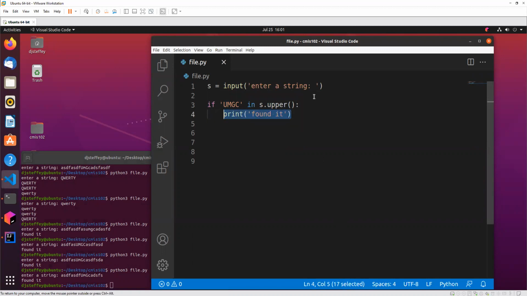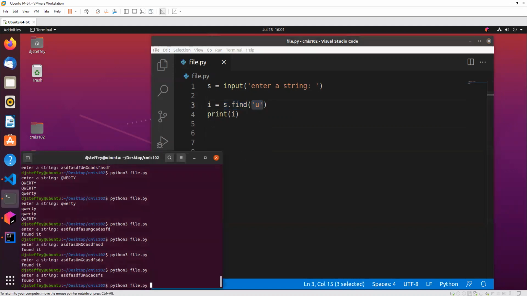We have another function. Let's just call, we'll say I is equal to s dot find. Let's just look for a lowercase u, and we'll print I. What s dot find will do is find the index of where the first character of this first thing exists.